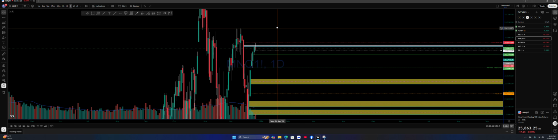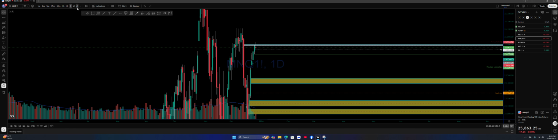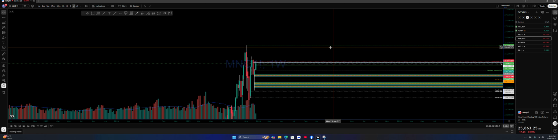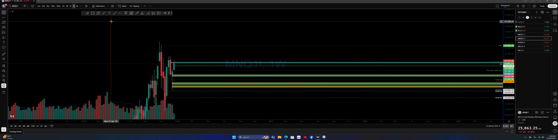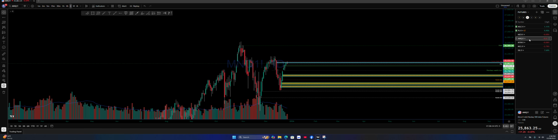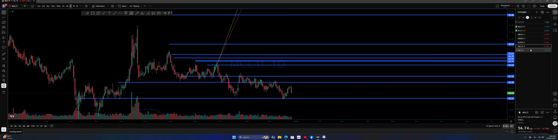So this is indecision on the daily. Weekly closed higher. So, I mean, we could see higher prices, but the daily bias right now, I'm not sure where we're going to go. We closed in the body of the last session's, the previous session's candle. Or should I say on the session on the 24th. Yeah. All right. So we'll wait and see what price action does at open.